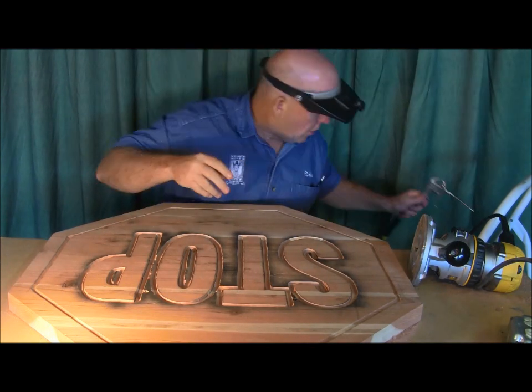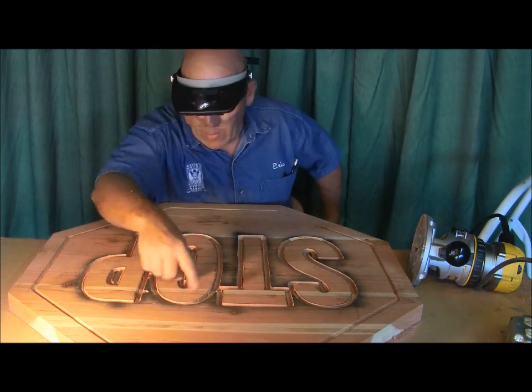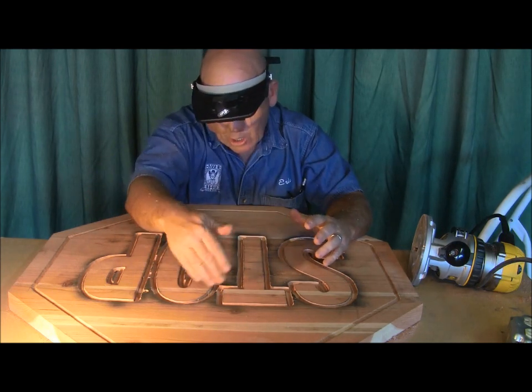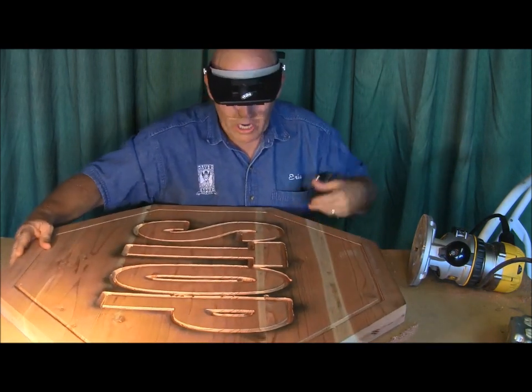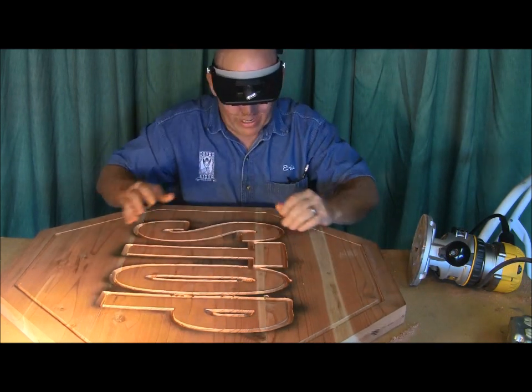Okay, so now I've gone around all those letters. And you can see I wasn't trying to be super careful as far as my line here, not like when I'm profiling my letters, because that's all going to be taken out anyway. So now the part that I have to be the most careful with is in between the letters, you know, in this area here.